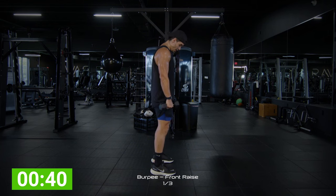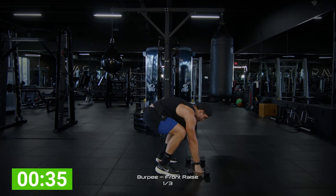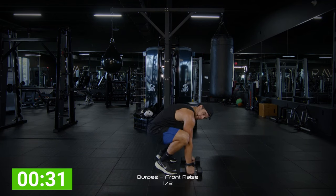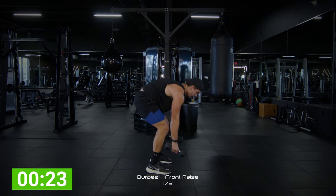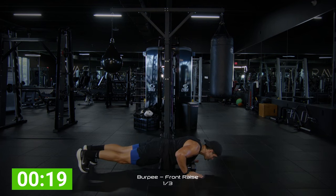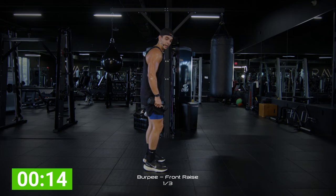Set, let's work. Now, if you're using 5 pounds, you're gonna notice that in this position, your knuckles might hit the floor. Keep going while I'm talking. If your knuckles hit the floor, you don't want that. Just drop the weight, do the burpee, come back up, pick up the weights, and then go for that, all right? Let's keep it moving.